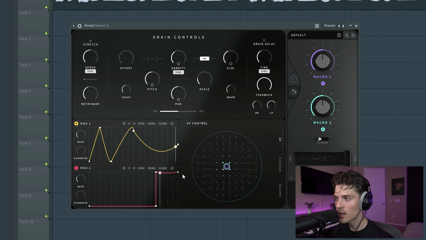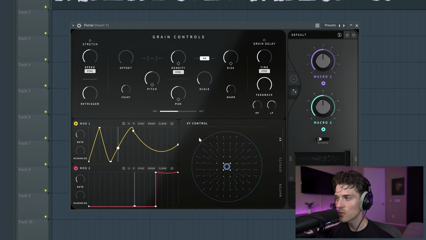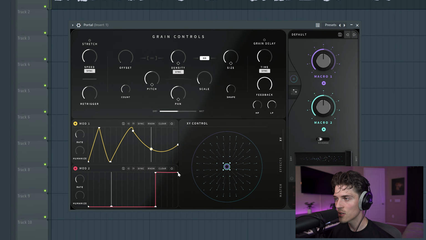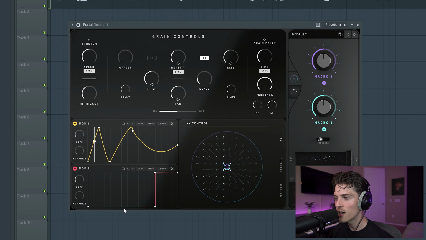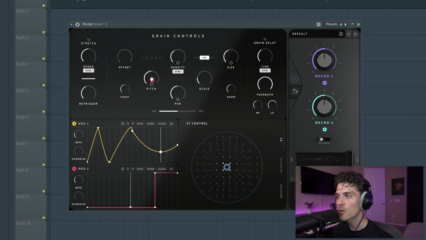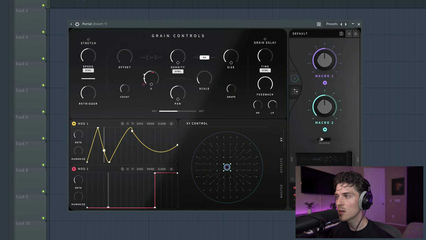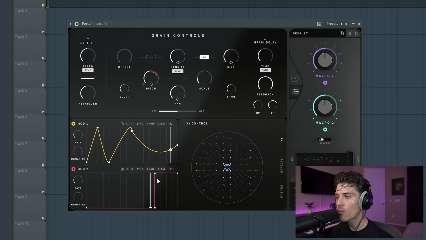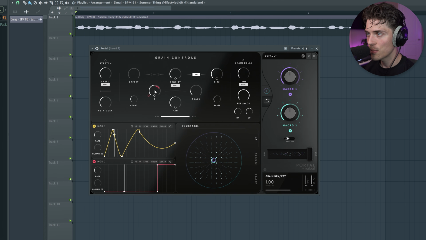So pretty much I'm creating an on and off switch, which is really fun. There we go. Okay, cool. So off, off, off, off, off, then on, and at what rate. So what I'm going to do is throw this on pitch, bring this up to where it'd be like 1 octave, and then it's going to be off, off, off, and then randomly we're going to get an octave pitch up. So let's bring this up.